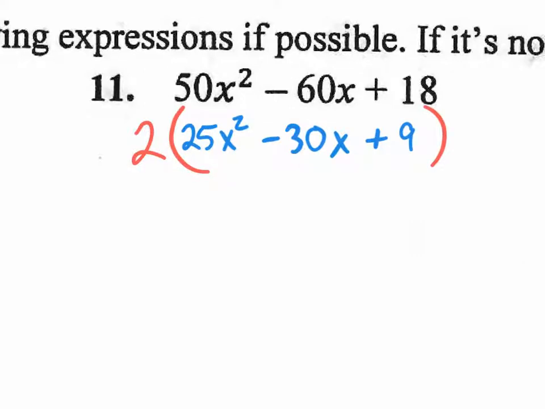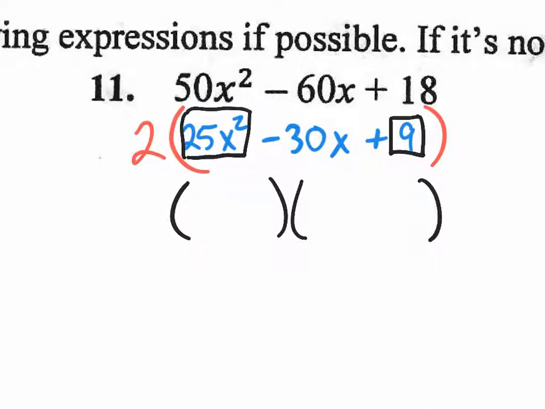You need to look at the inside of the parentheses, what's in blue right here, and recognize that in there we do have a perfect square quadratic trinomial. So you're supposed to attempt to take the square roots of those and plug them into your answer format and see if it actually works. So the square root of 25x squared is 5x. The square root of 9 is 3. So you have a 5x and a 3.